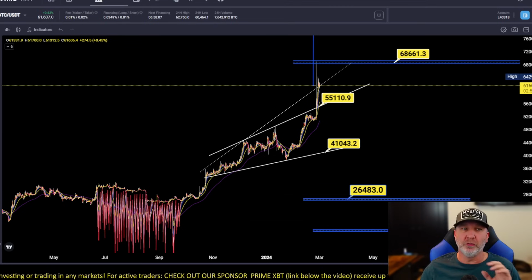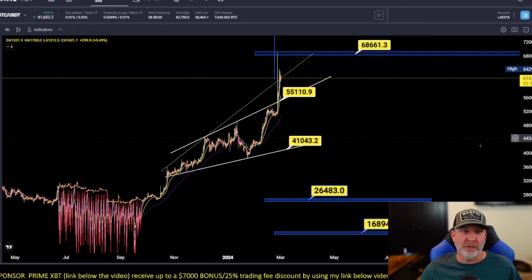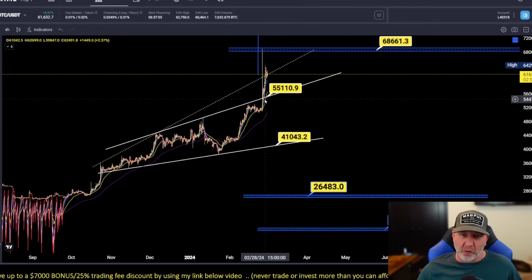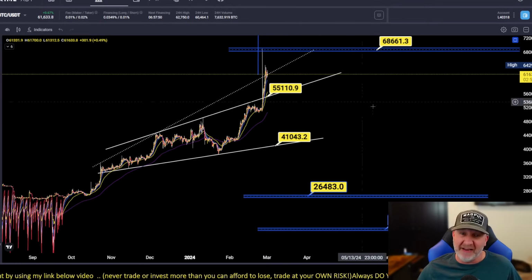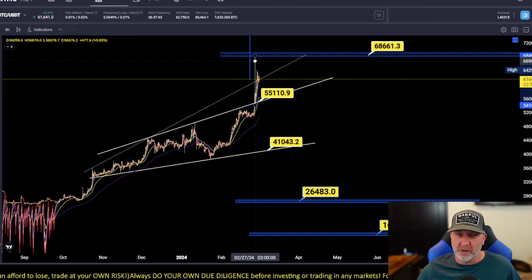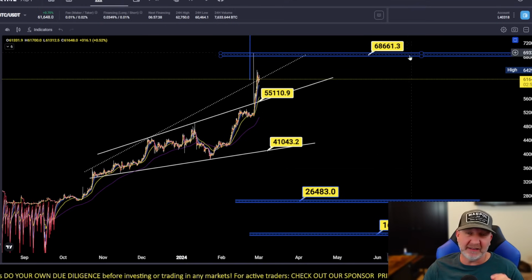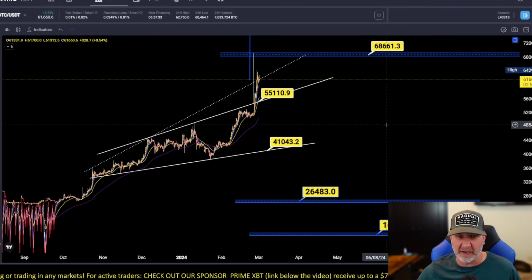So let's go to where we're at here. Right here is exactly where we lie. Taking a look at this, we broke our 50. Well, we broke our trend line, which happened to be at 54,850. We take our measured move of that, and remember, we'll talk about that dotted line too. Once we broke up above here, then we're looking for possibly that 68.6 to 69,000 range, or say 68 to 69,000.